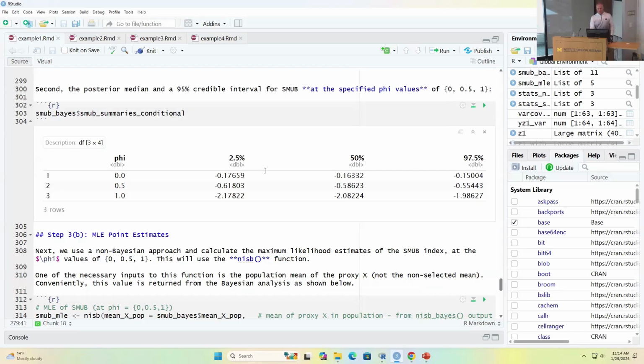There's another piece of this in the original paper called the SMAB. We've been focusing on the SMUB, but you can also do these calculations showing you how much bias remains after a typical weighting adjustment, assuming ignorability. So these functions also enable a SMAB calculation that says, even if you were to apply a weighting adjustment like we saw earlier, getting that estimate up to 3.1, how much additional bias appears to be left after that initial weighting adjustment. The definition of the SMUB is how much evidence of bias there is in the unweighted non-probability sample estimate.